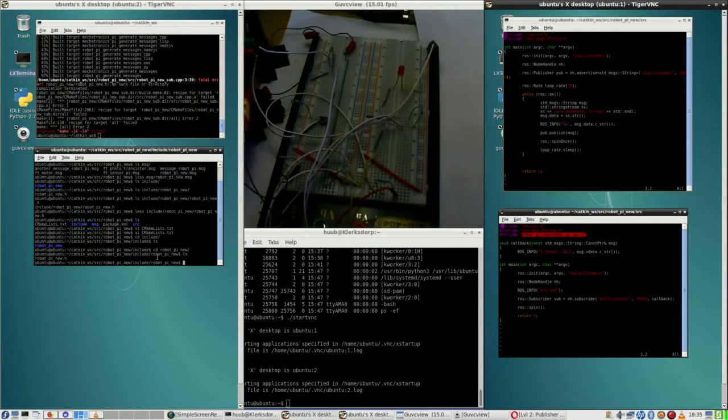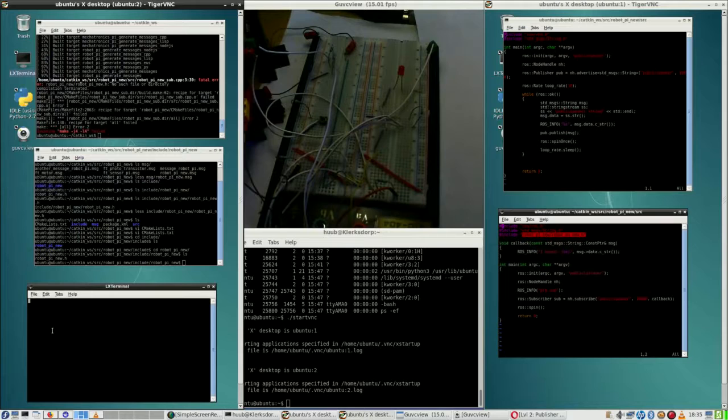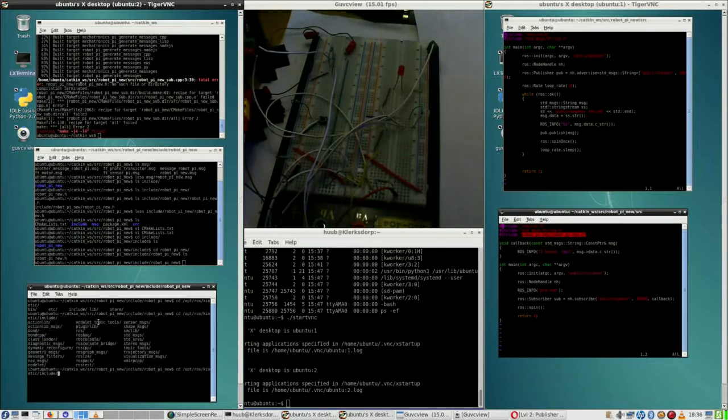But then again, if I look at standard message, so let me go there, new window. I am going to opt ROS, include, then standard message.